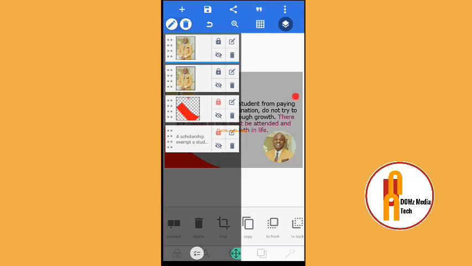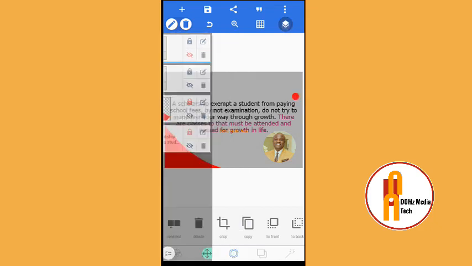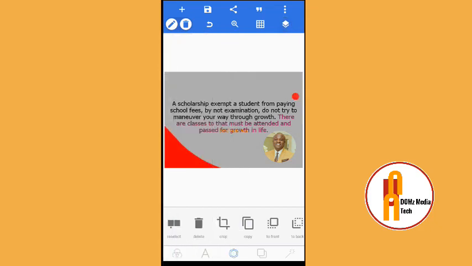We are even going to hide it. To hide it, you click on this eye, this thing that looks like an eye. Now we've hidden it. So let us resize it like this. Now we're good. So what do we need to do? Let us add an outline to it.